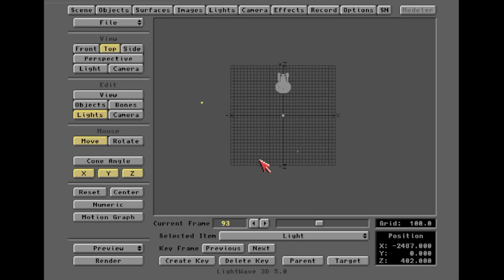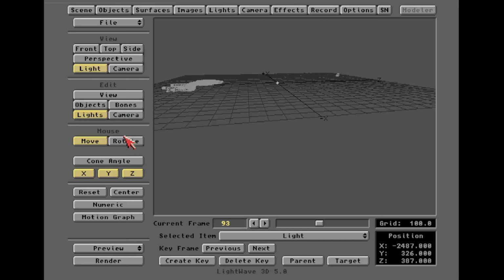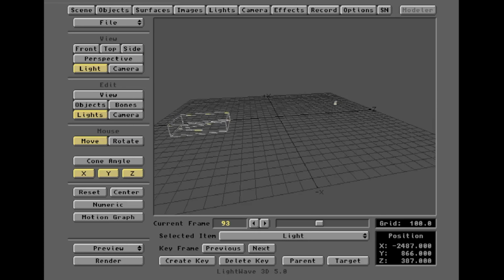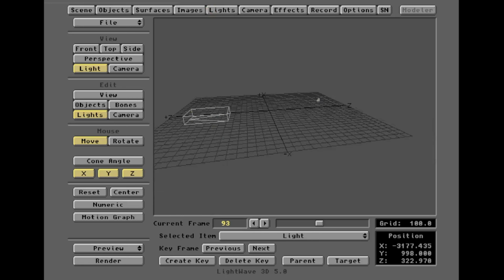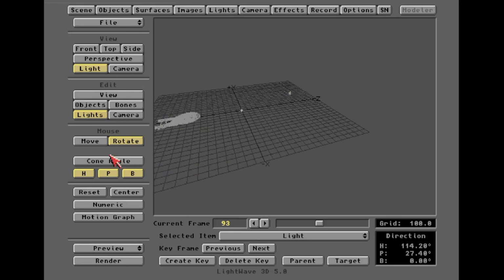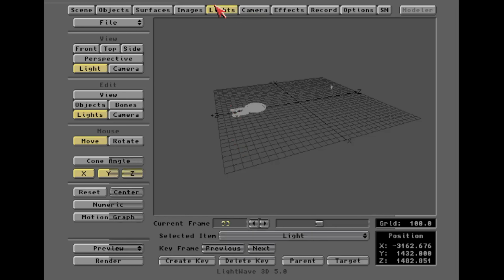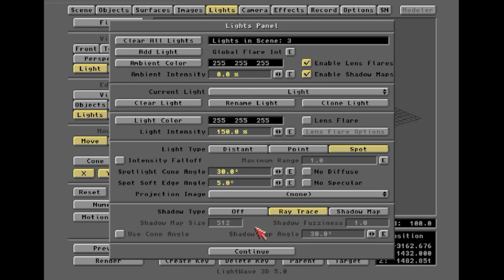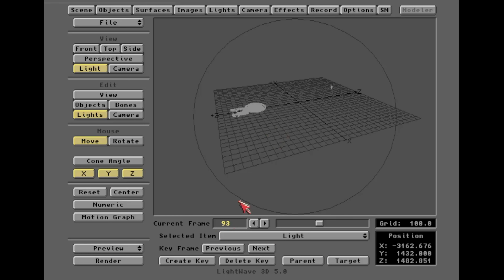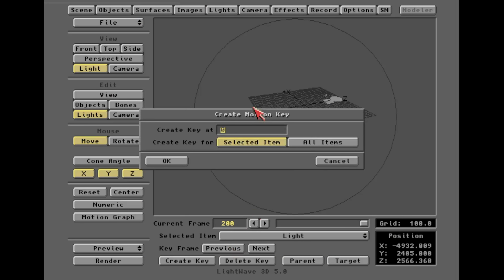All right, because it's a distant light, and then we can look through it. Now, if I start rotating it, it's going to affect what it's doing. So I'm going to move it up some more, move it back, move it up some more. Now I'm going to start rotating it. I'm going to come down and move it over here. This is because I'm going to convert it to a spotlight. Now, as soon as I do that, it can still be ray traced. Here's our circle. So we're at frame 93. We have to make sure that the ship is completely encased in the lighting. Otherwise, we're going to lose it. So we have to move this light way out. Oops, sorry. There we go.